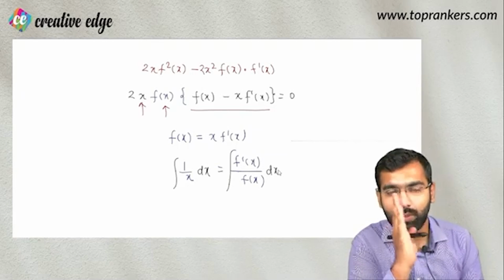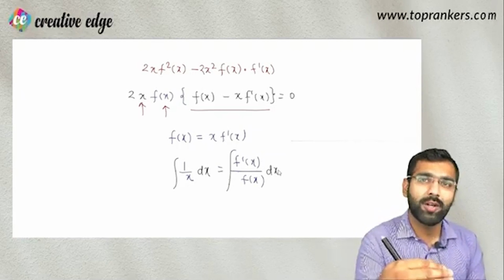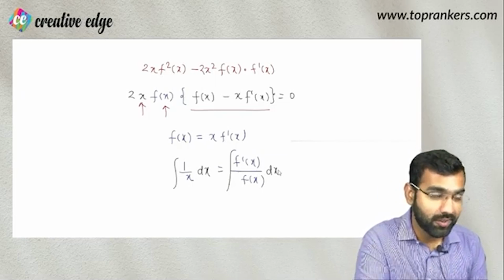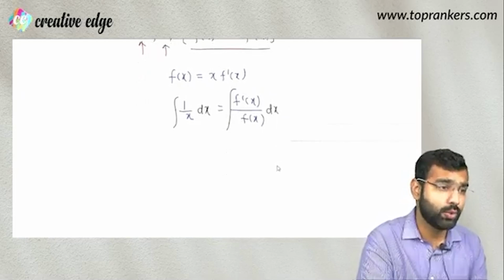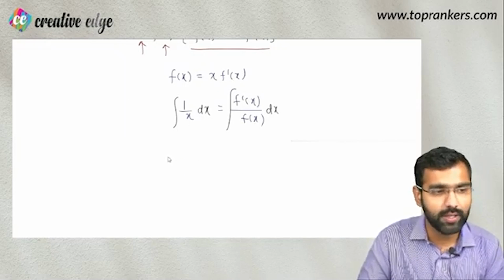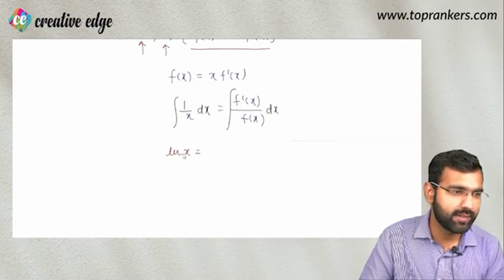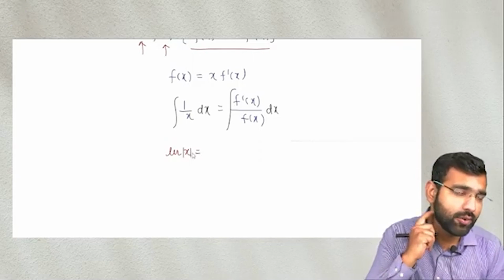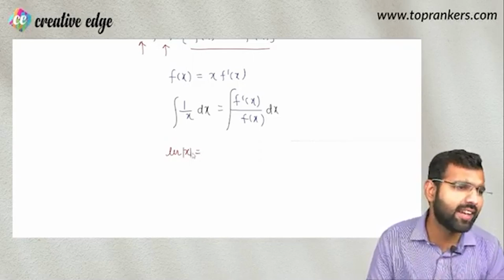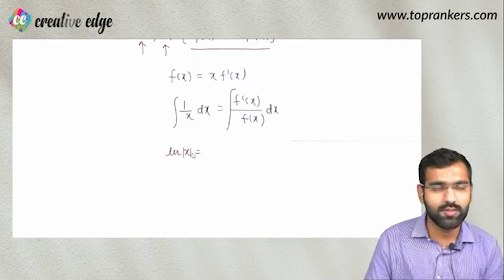So I hope you're realizing that from a question based on limits, continuity and differentiability, this question has become a question on differential equations, right? Now if I integrate both sides, the integration of 1 upon x with respect to x is going to be log x, so this is ln x. Here x should be positive, that's the condition we have, and anyway x will be positive because the domain is greater than 0, and the range is also greater than 0.